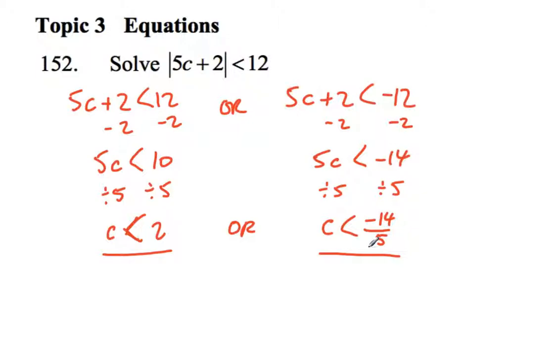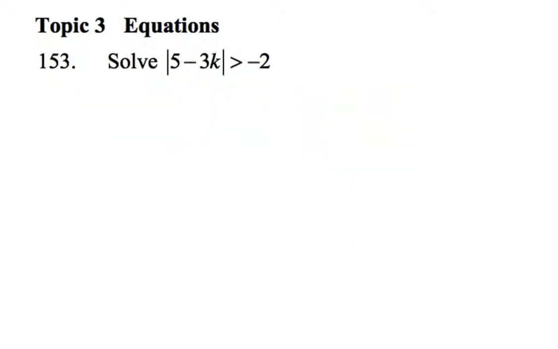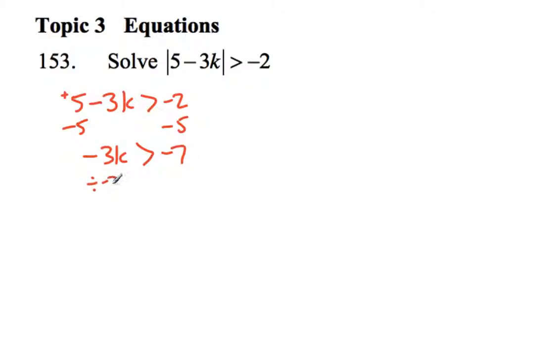Okay, so we've taken the normal system, and we've also processed it with the opposite version of the right hand side so far. Let's keep going. This one might work out to be a bit trickier. Let's see. This first version is just 5 minus 3k is greater than minus 2. We would be moving that 5 first. It's a positive 5, so let's minus 5 both sides. Minus 3k is greater than minus 7.